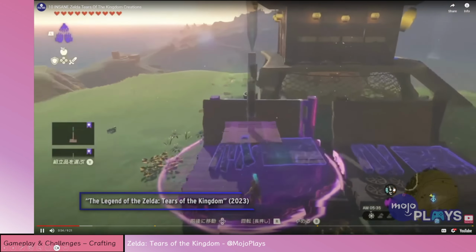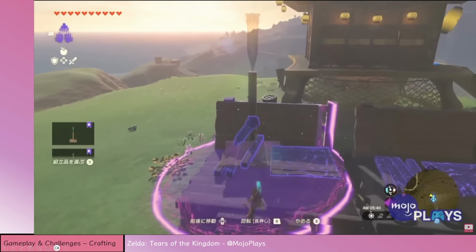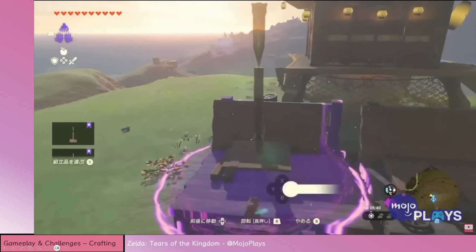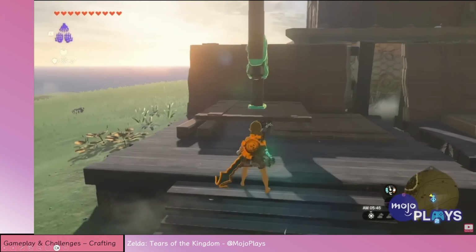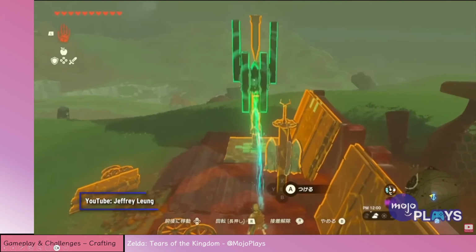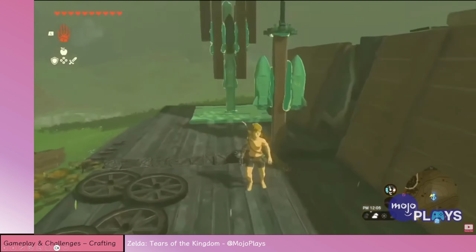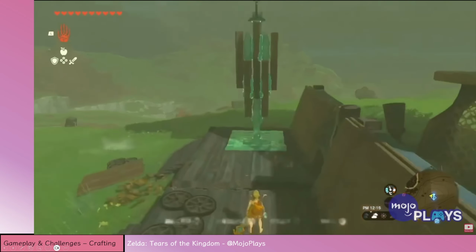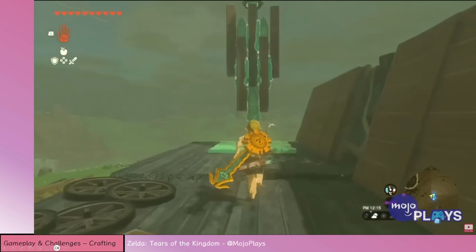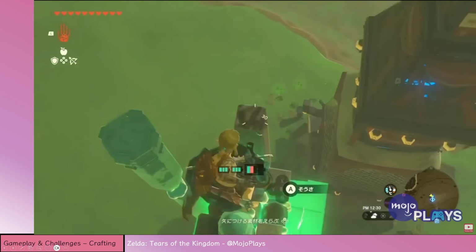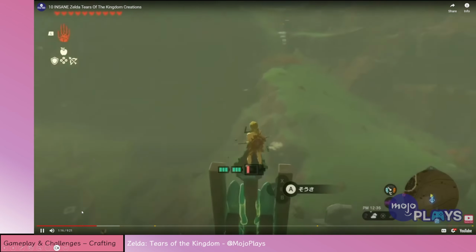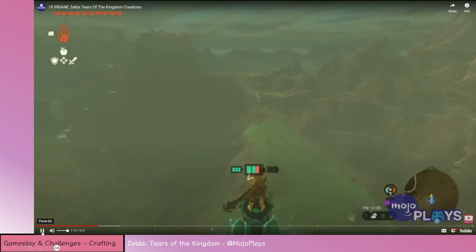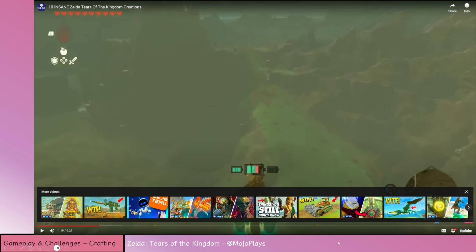You see a player use blueprints to craft things, using just common materials and sticking them together to create a rocket, which could launch you to a very high height. And crafting not only rockets, but multi-stage rockets. In essence, creating Hyrule's first space program. Yeah, this is a very good example of crafting as gameplay and challenges.